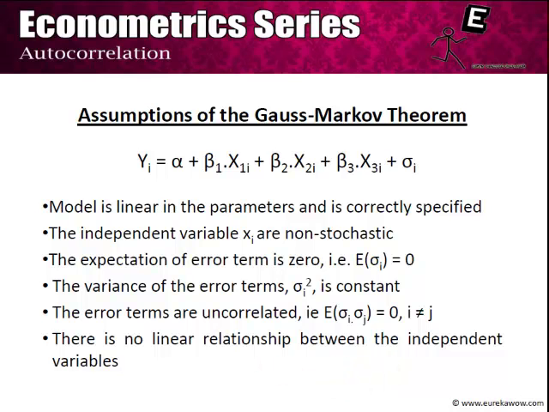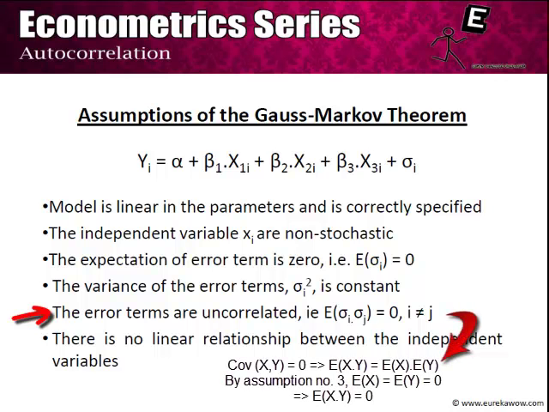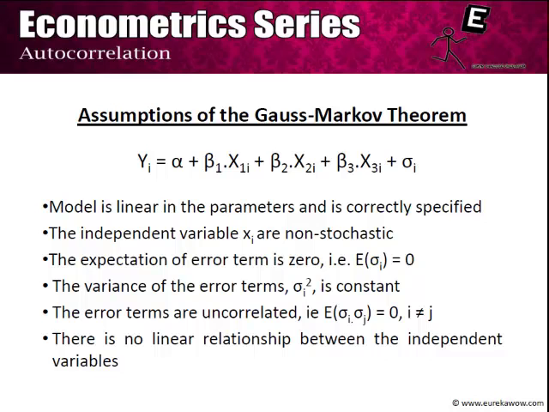The violation of the Gauss-Markov theorem that we are concerned with in this module is the 5th assumption, that is, the error terms are uncorrelated. You would remember from elementary statistics that this implies that the expectation of the cross product of error terms is equal to 0. That is, expectation of epsilon_i epsilon_j equals 0 for all i not equal to j. The violation of this assumption, that is the case when error terms are correlated to each other, is the problem of autocorrelation, as we will now graphically illustrate.